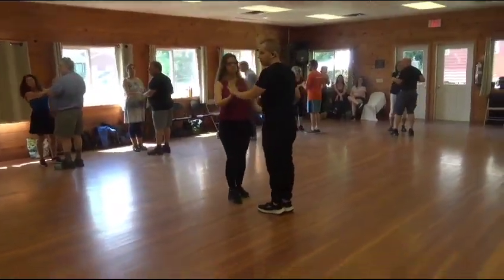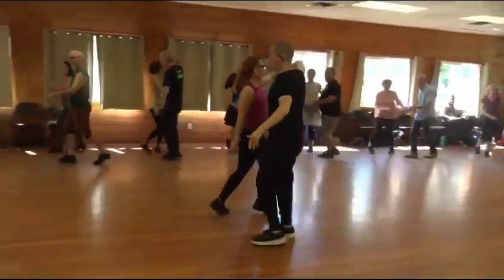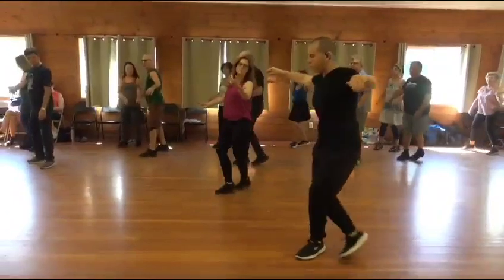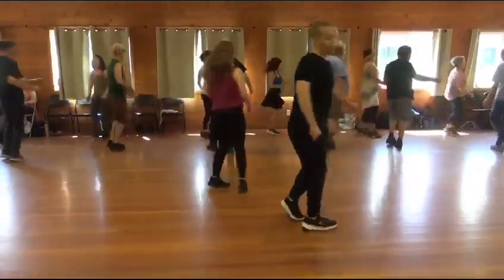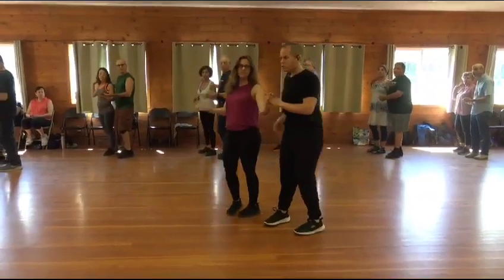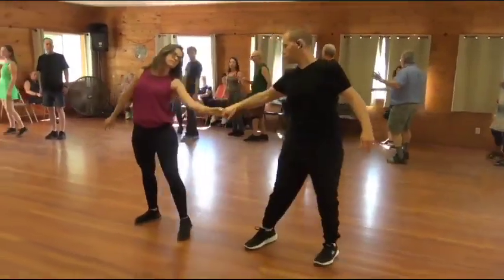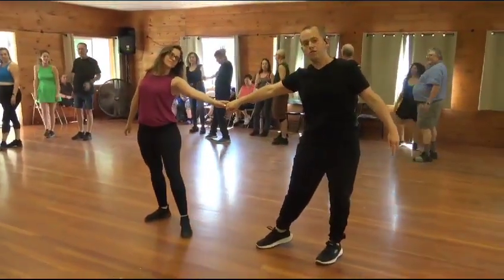To finish the dance we have an ending part. We have cross to and step on the line, turn around the line, separate with step behind and turn back, and then we're ready to start again. The second time, when we do this, it's crossed to three, turn, and then we just hold with a stretch — and this is the end of the dance.